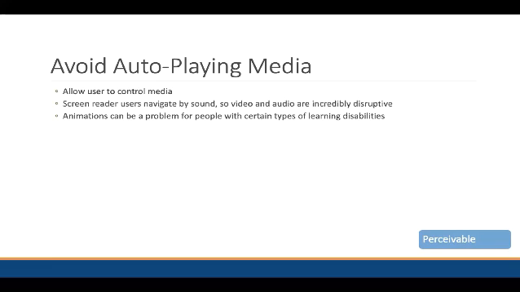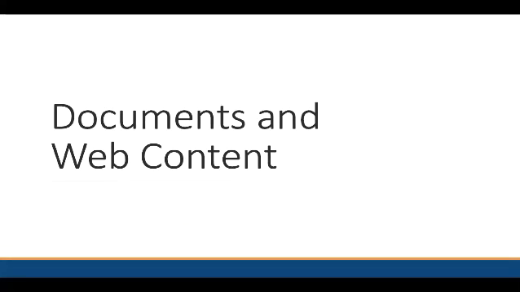Additionally, animations can be a problem for people with certain types of learning disabilities. So if you have some animation that automatically comes across the screen, maybe do some research on what kind of animations are good and less good for people with learning disabilities. I like to say, in general, when in doubt, fade in and out and kind of avoid the really excessive flourishy animations.